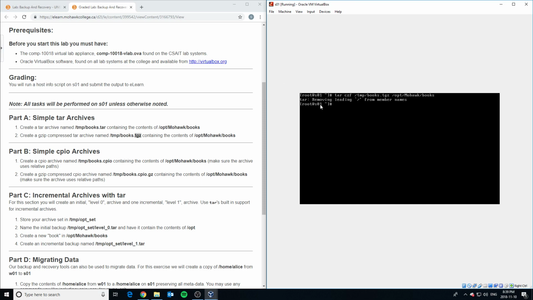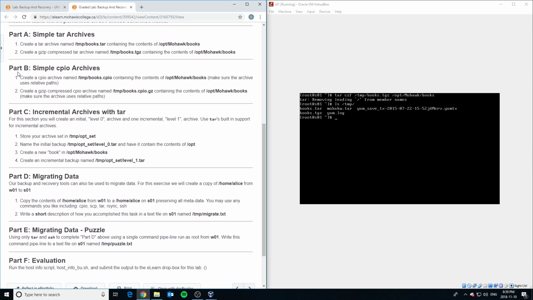Once again, you can ignore that tar removing leading slash message. That's fine. Everything should be good. If we say ls /tmp, we can see now we have the books.tar and we also have books.tgz. So everything worked out perfect for part A. So we can move on to part B now.